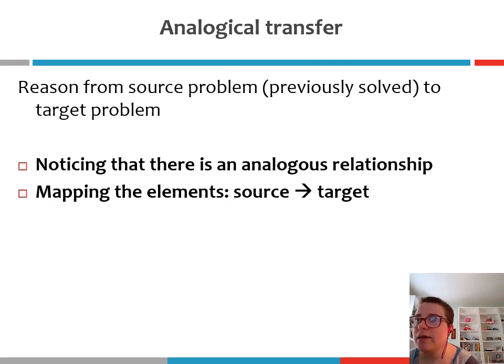Okay, so next you have to map the elements between the source and target problems, or you have to map the correspondence or similarity between the source problem and the target problem, right? So to use the story to solve the problem, the participant has to map corresponding parts of the story into the test problem by connecting the elements of the source problem to the elements of the target problem. So let's look at that a little bit closer.